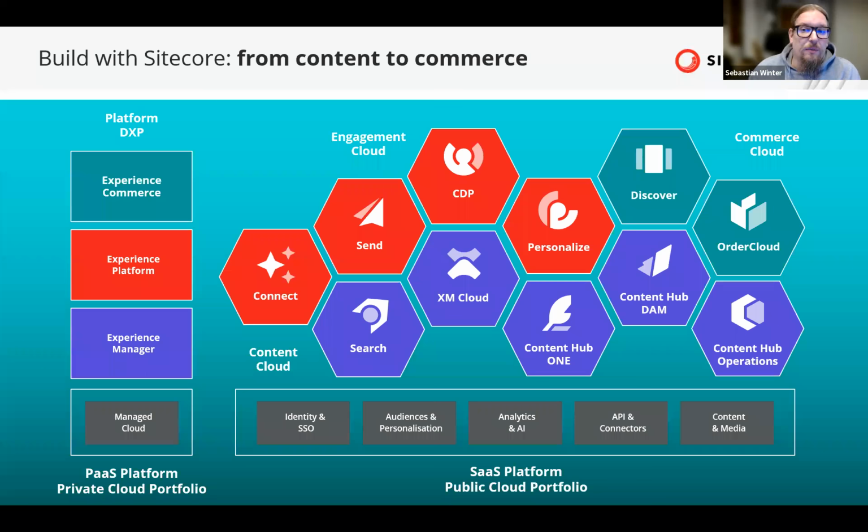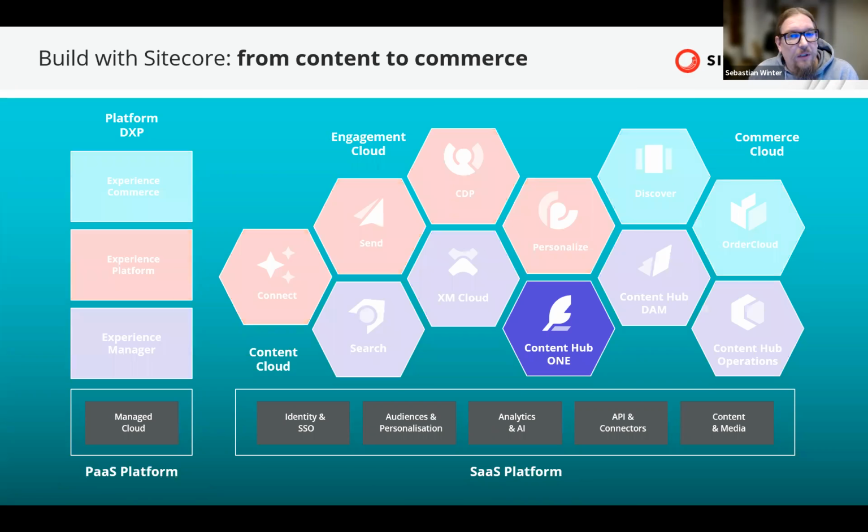As you know, Sitecore's product portfolio has massively grown in the past 2 years. Sitecore has added a new range of composable SaaS products dealing with content, commerce, and all experience-related topics. The great thing is that all of these products can be picked based on the requirements your customers need. And they are easy to integrate with each other, but work also great with the products of other vendors.